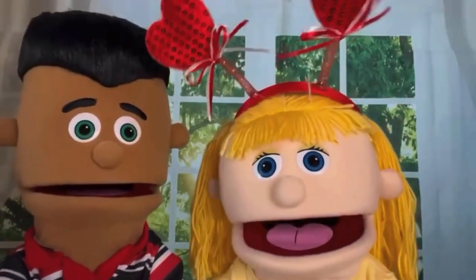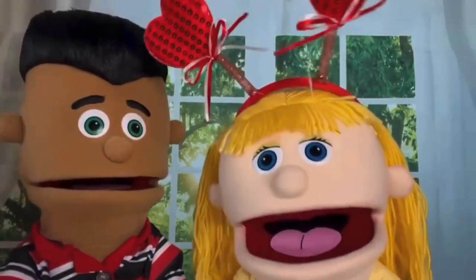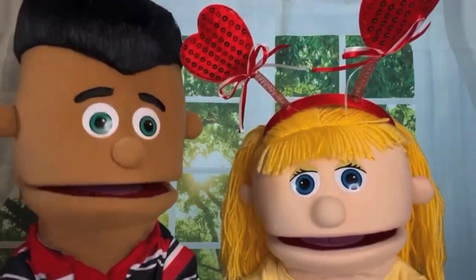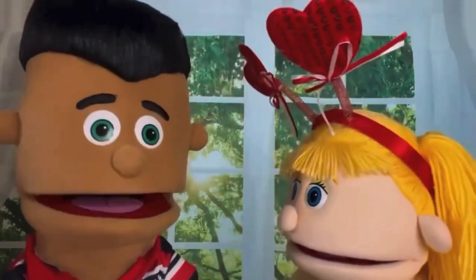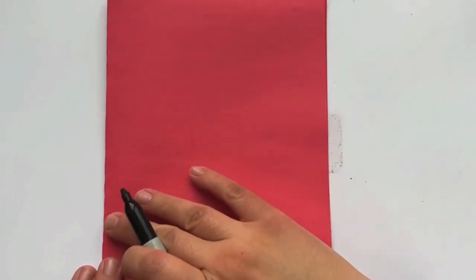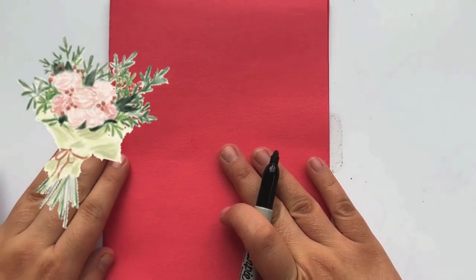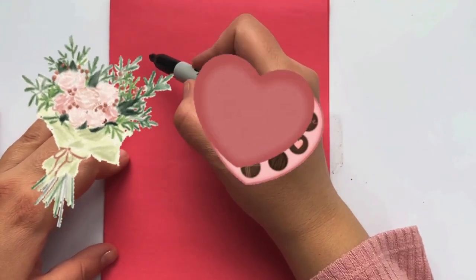On Valentine's Day, we tell all the special people in our lives how much we care about them. Yeah, and that special person can be anybody. Your mom, dad, brother, sister, your friend, your dog, fish, a cookie. There are lots and lots of ways that people show their love on Valentine's Day. Some people give flowers. Some people give chocolates. Yum. And some people give cards.